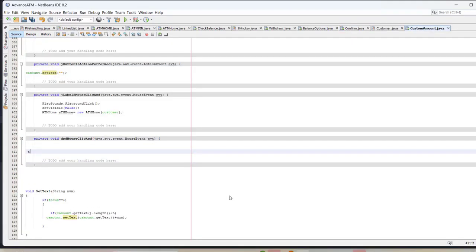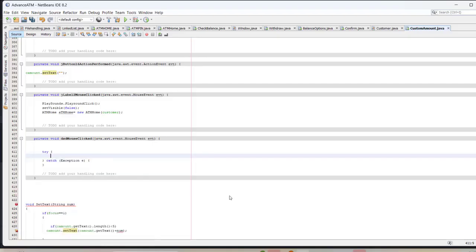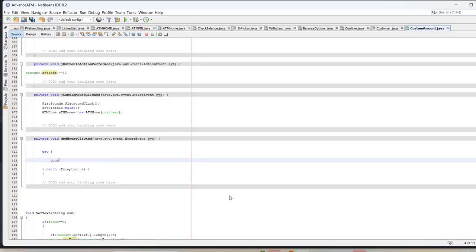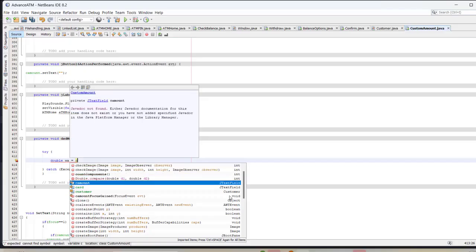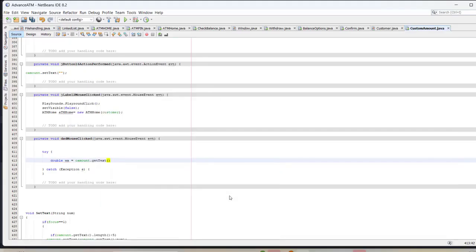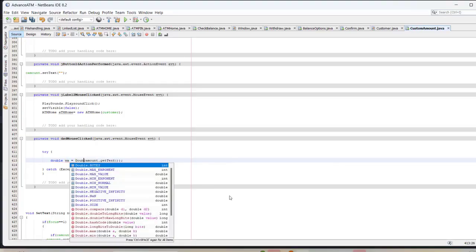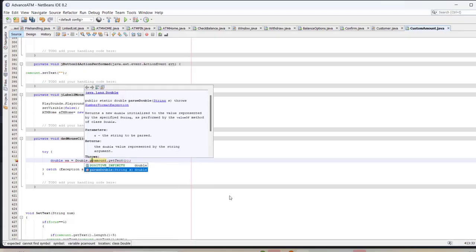Okay, here we need to put a try catch block, double amount, or withdraw amount WA, which is equal to C amount dot get text. Okay, we need to parse it to double. Double dot parse double.